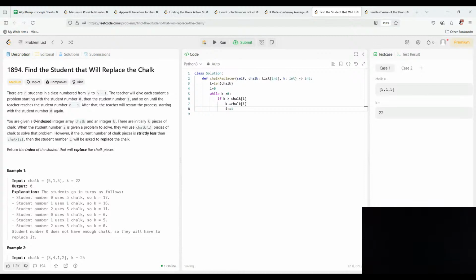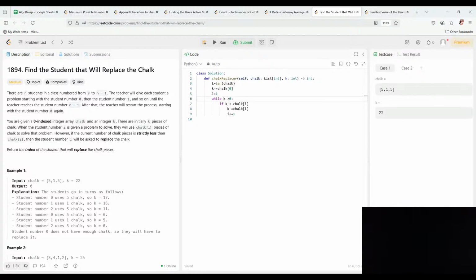What if e is over? So we can say, so we can start with 1 and we can remove chalk 0, right?